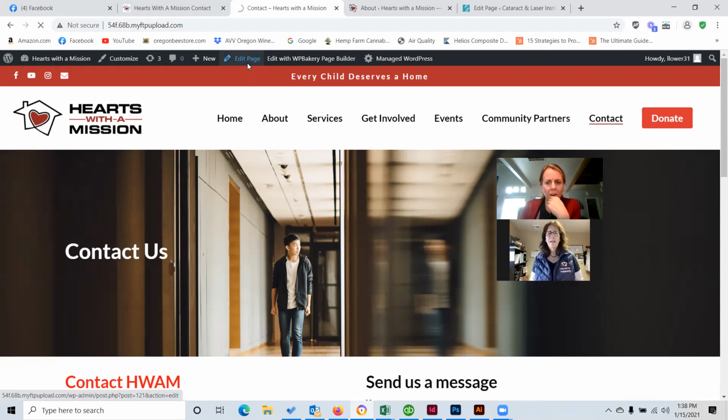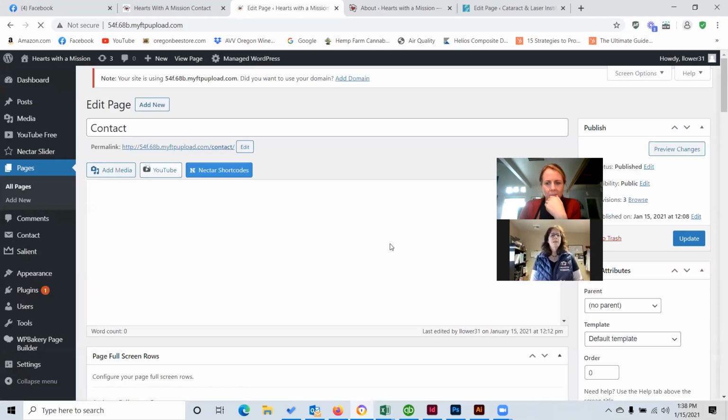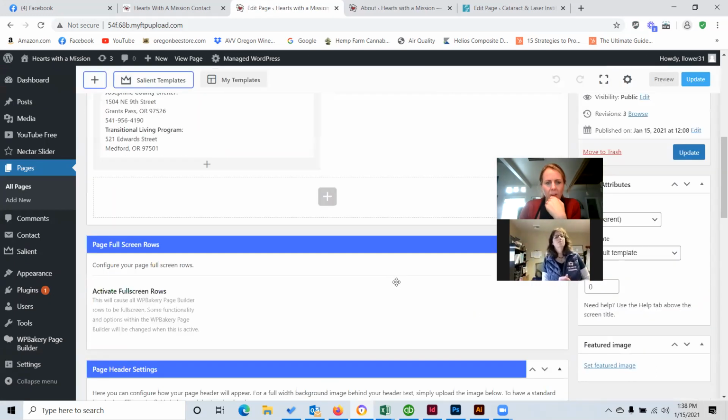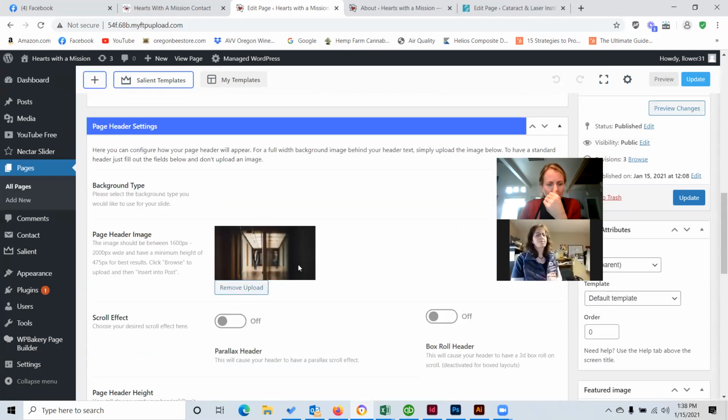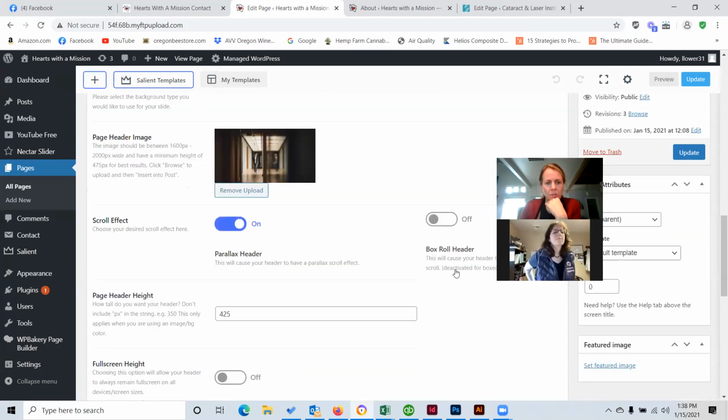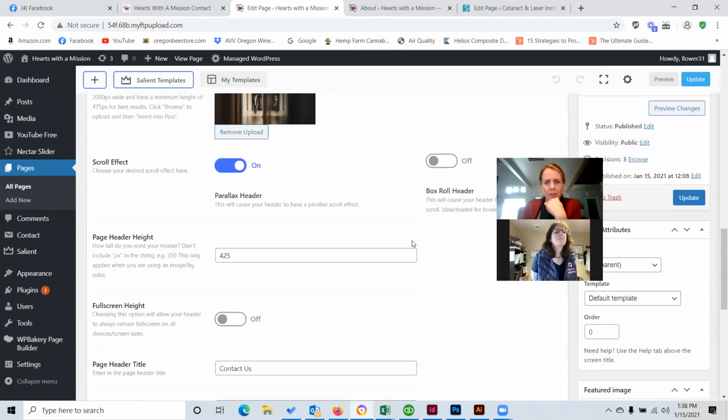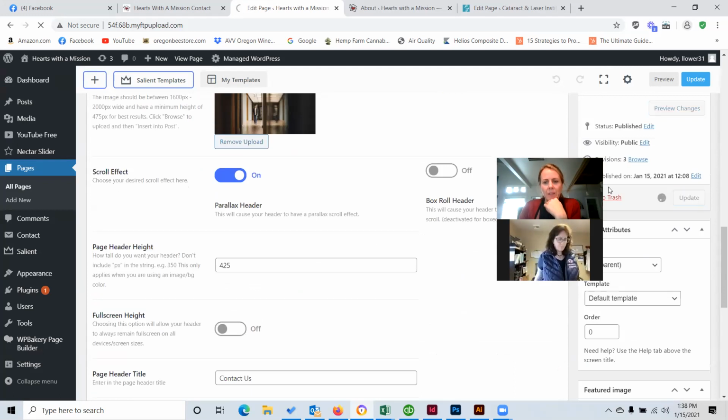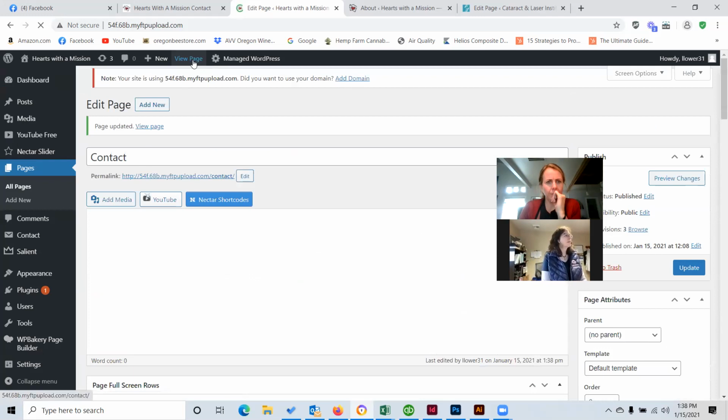Are you talking about like a parallax effect? I think so. Parallax. Okay, so there is the option in the header here to turn on what's called parallax. Okay. And I can show you the feature and see if it's the one you're thinking about.